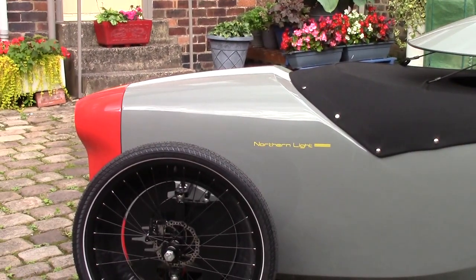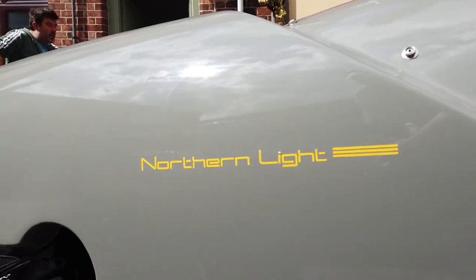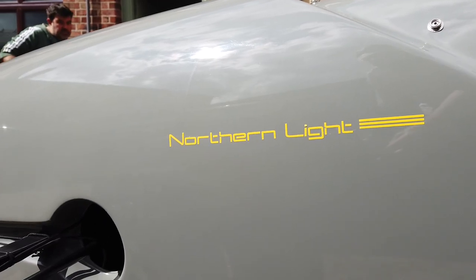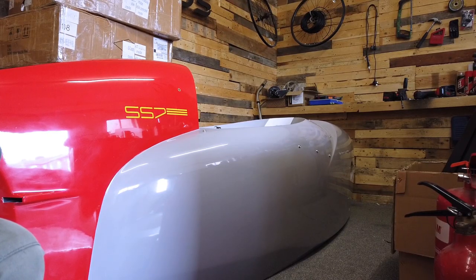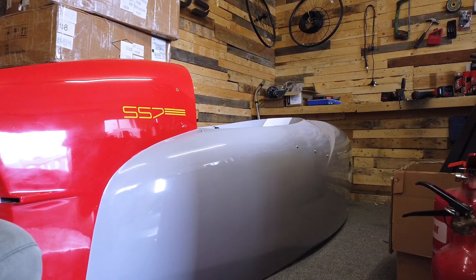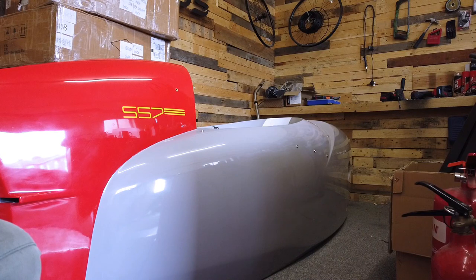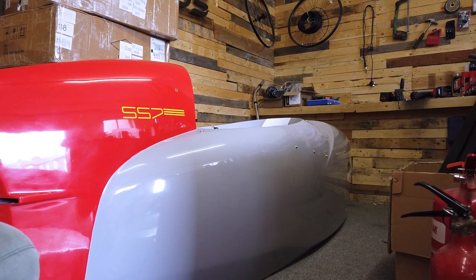So from quite an early stage, I decided it was going to be a monocoque, and because I've made lots of vehicles out of both GRP and carbon fibre at my time at TVR, there are obviously a lot of drawbacks with carbon, its brittleness, its cost being another one. And because this is a monocoque, it needs to absorb impacts and shocks over bumps. It's got suspension, but even so, if it was carbon, it'd be much more susceptible to breakages, and they'd be very expensive to fix.